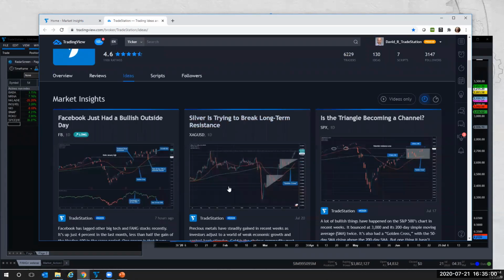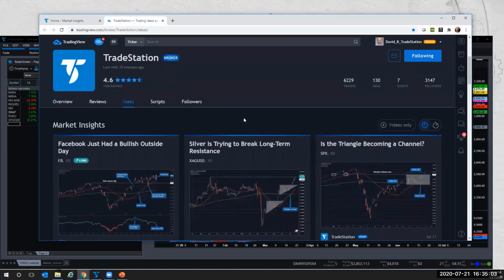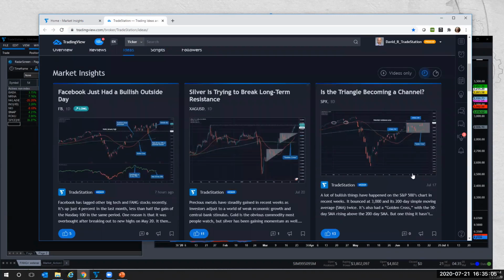Now, I help with putting up some ideas here, and I want to just mention, see, these are some of the different ideas that we've published recently. We were recently talking about silver, which is kind of interesting because I had a big breakout today. Also, I had something about Facebook, which is one of the FANG stocks, but this link is going to be shared as well. And we mention it from time to time over on Market Insights. So these are some of the things that we cover.